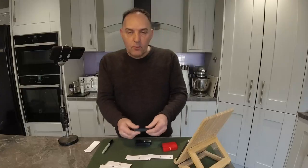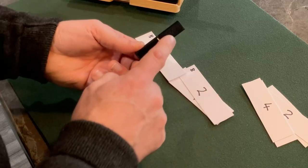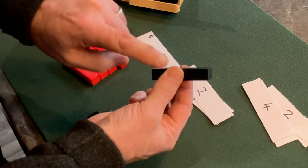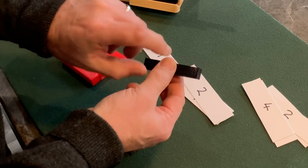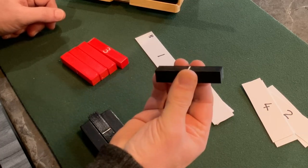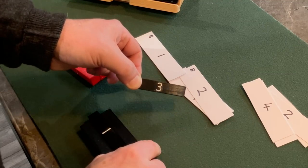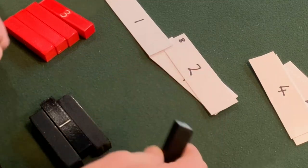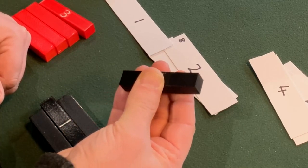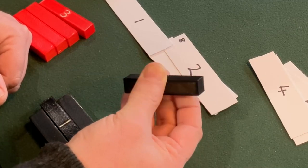Now what I've discovered with the shape of the block, it's very easy for me to have the one on the bottom. And when I pick it up and show the audience, look at my thumb, it hides that other number at the back. So as I pick this up, you can see the one. But what if I want to show the number that's on the back, hidden? Well, this is actually quite easy. I don't know whether I can show you this, but as I pick it up, I can simply roll it like this. Just do a quarter turn like that. It's as simple as that.